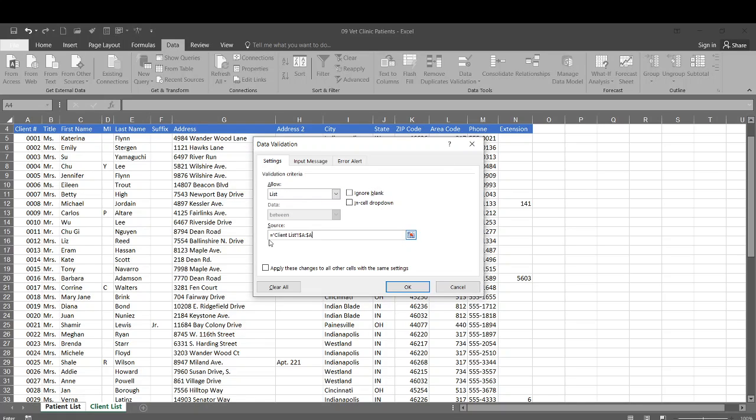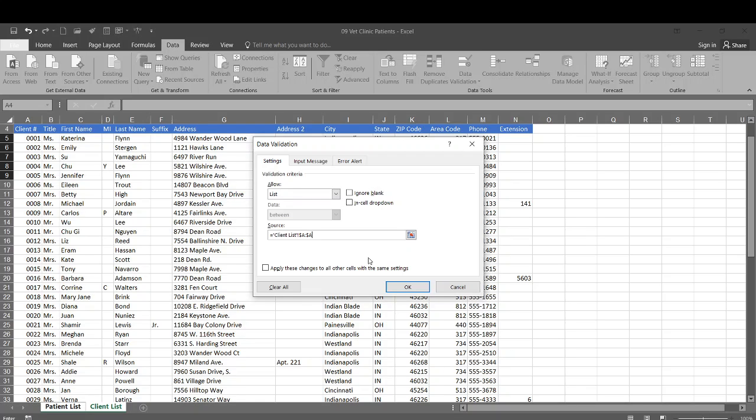And in here, it's going to say equals, in single quotes, client list, and then $A, colon, $A. So it's saying we're going to compare what the person puts into that cell to column A in our client list worksheet.